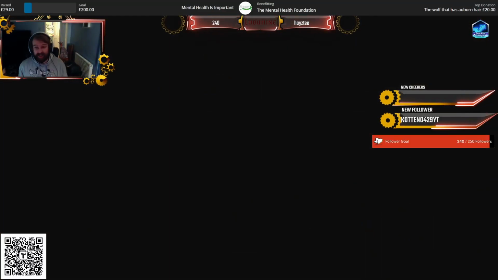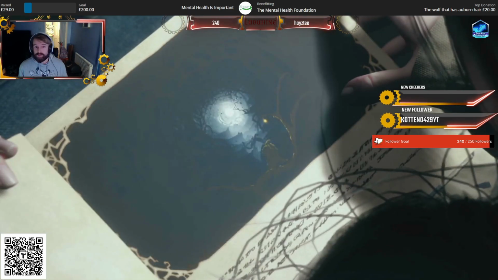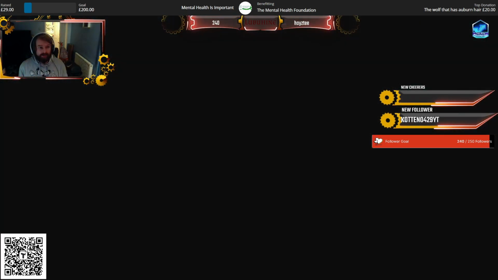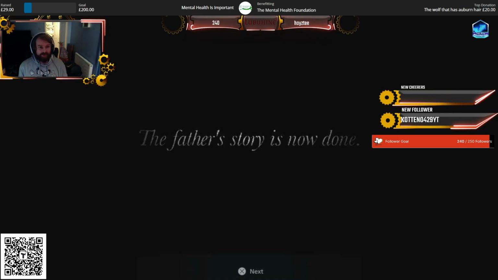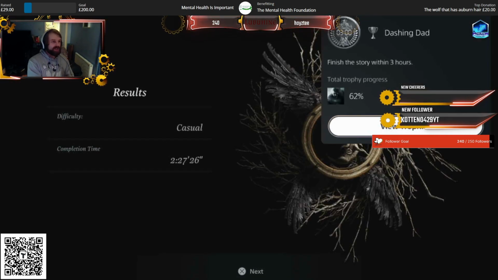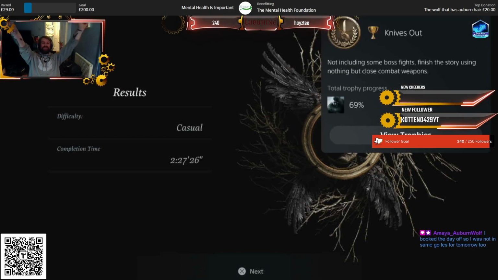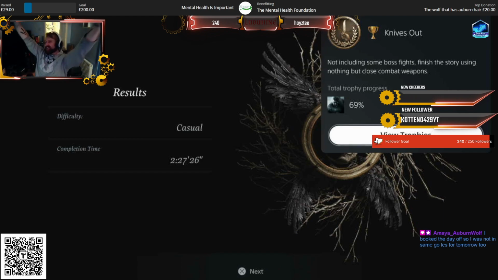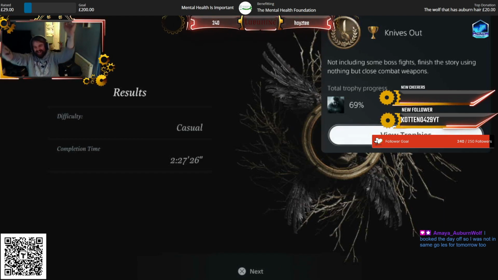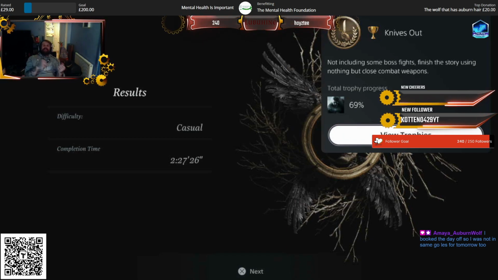Okay, we did it. The father story is now done. Dashing Dad, nice. Finished the story within 3 hours. Yes. Knives Out. Yes. Yes. Oh, thank God for that. 2 hours.